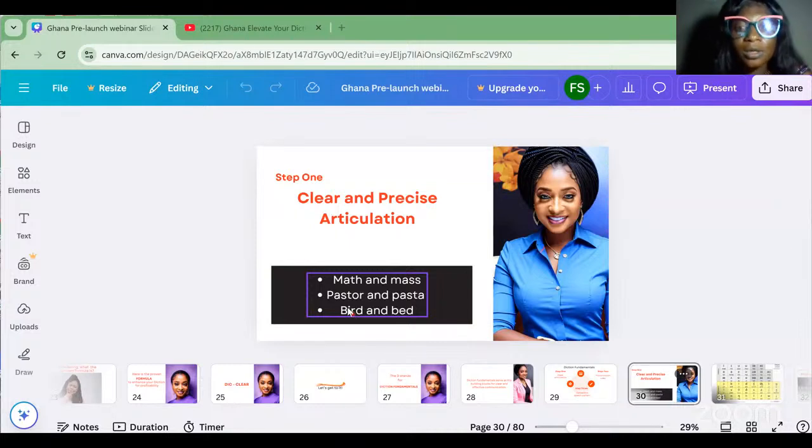Now, the next two words I have, the first is pronounced bird, while the other is bed. An average person will say these two words the same way. Bed, bed. No. So this is bird. The I and R here makes a longer sound. Bird. While this is bed. The normal way we say this, bed. But this should not be pronounced bed. Bird. Bed.